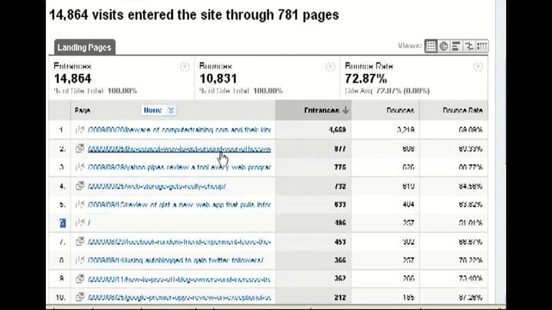The second most came through the post, getting around your office web filters, then through Yahoo Pipes, then web storage gets cheap, then review of Gist, and all the way down at number 6 is my homepage. And so only 496 people came to my site straight away through my homepage. Most people by far came through this computertrain.com. Whether this is important to you, you have to decide, but it can give you information that you haven't realized before.